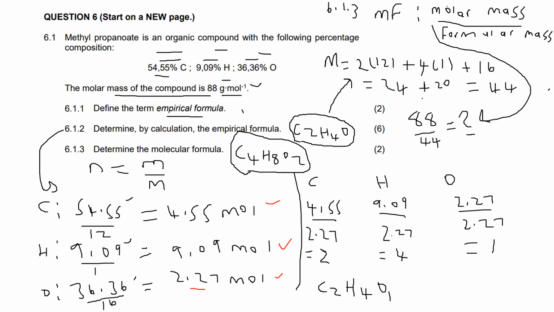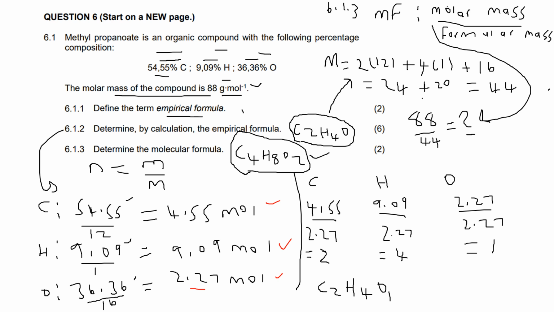So you need to find the molar mass, which is given to us. Then find the formula mass of the empirical one by doing what you do when you find the big M. Once you get that, you divide the one that you're given by the one that you got, which is 2. The value that you get here, you multiply everything on the empirical formula by it. That becomes your molecular formula. So that covers that question, and that was 10 marks.